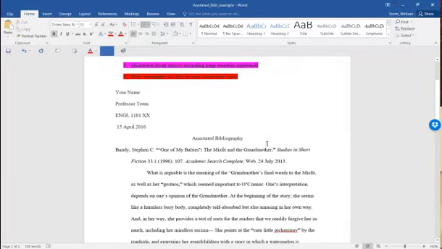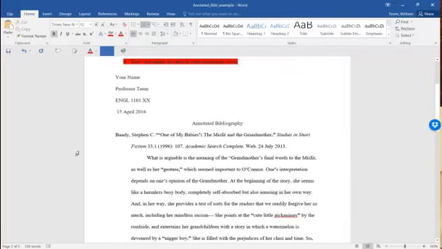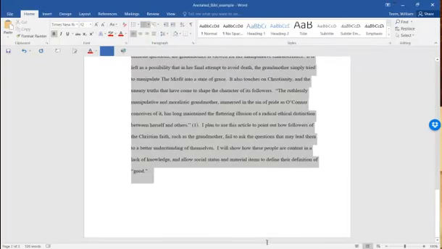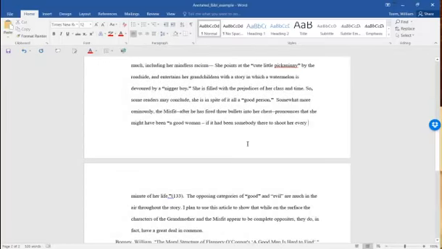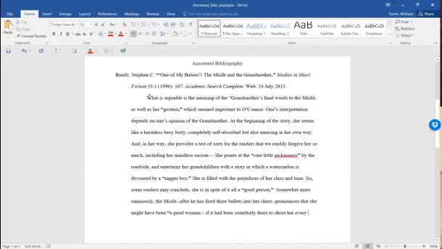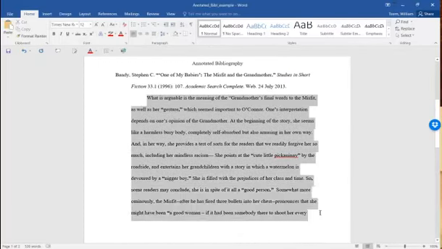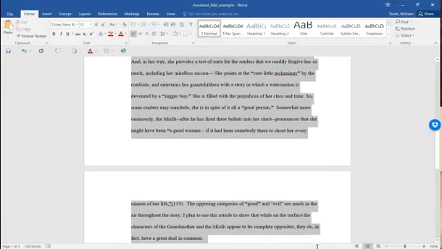Okay. Now, I want to show you something about formatting on here. So let's go back. We've already put in our citation in proper MLA format.